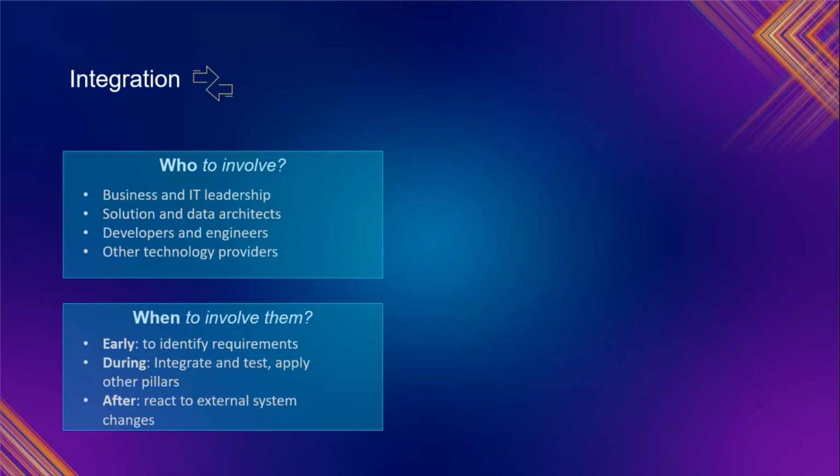Now, integrations. Whenever we have the integration part, we involve the business, IT teams, solution and data architects, because we need to consider both parties, not only us. Either that system is going to be geo-enabled, or we have bidirectional integrations where we need to transfer data among the systems. In that case, we need to consider their architects and application engineers, and our architects and engineers, so that we sit together to understand what information is to be shared. That system maintains confidential data which you don't have to maintain here because it is secure in that system. So you need only the information that will be accessible, and that access will be controlled from our GIS. Similarly, developers, engineers, and the other technology providers we are integrating with need to be involved early, during the requirement stage and the integration.